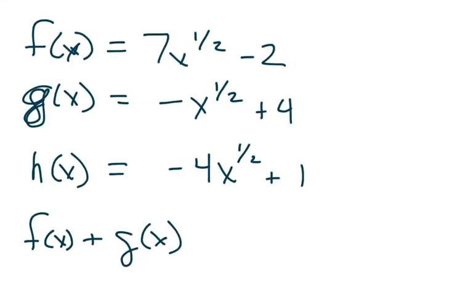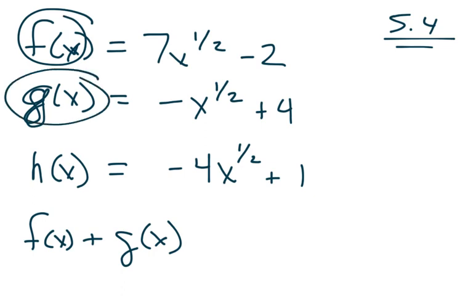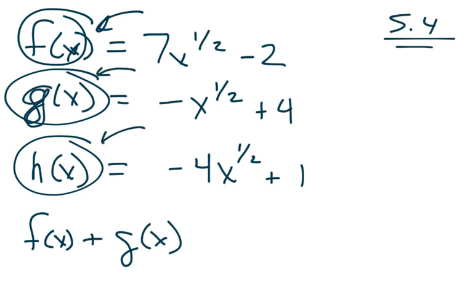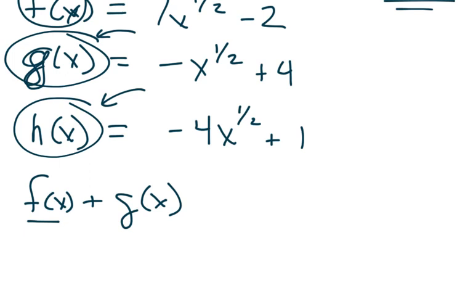So in our 5.4 section here, it talks about adding functions, subtracting functions, multiplying functions, and even dividing. All right? And so basically when we say a function, they're giving you multiple functions in each section here. They're saying, okay, here's one function, f of x equals this, and g of x equals that, and h of x equals this. And then they're just going to pick two of them and say add them together. Like here, they're saying take f of x plus g of x.